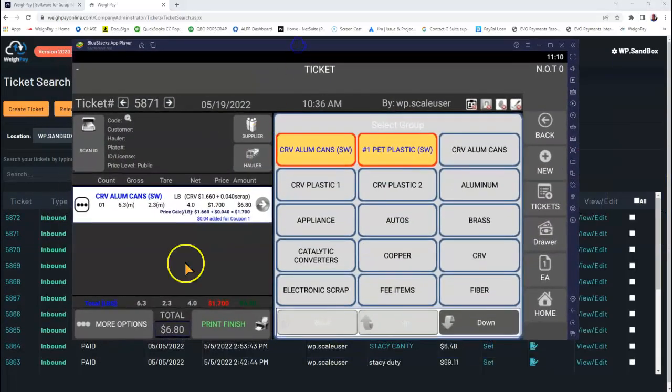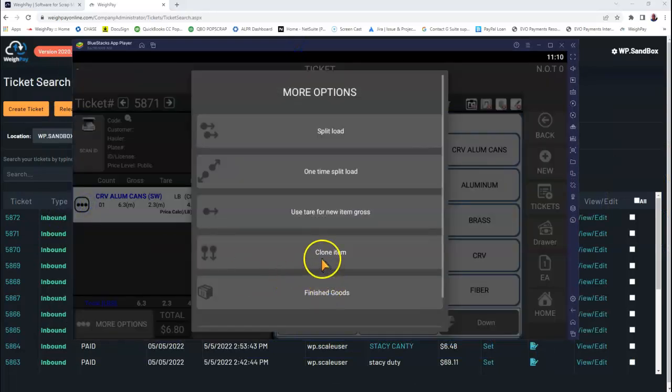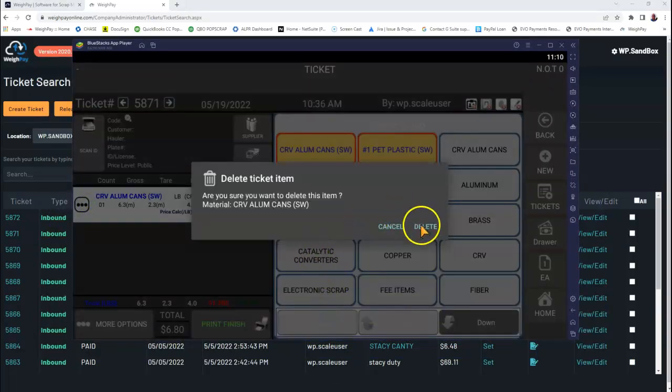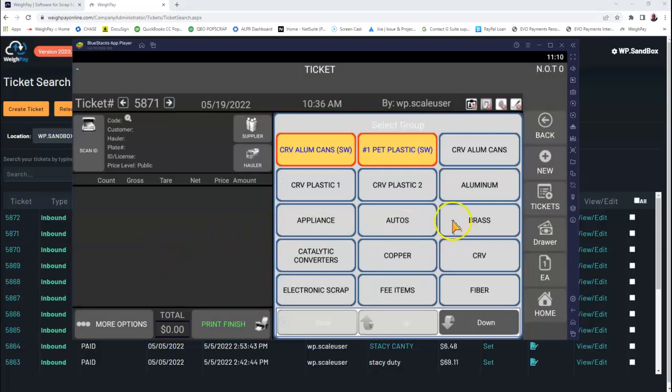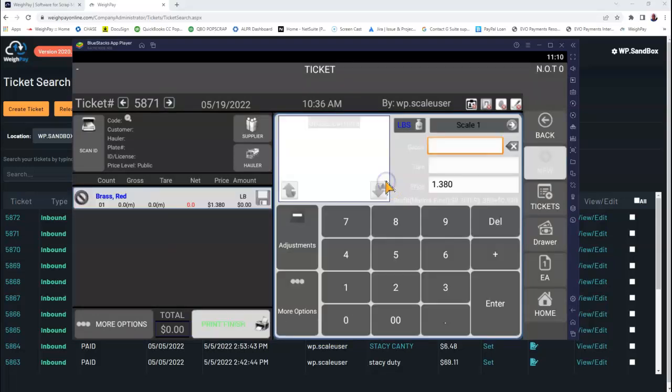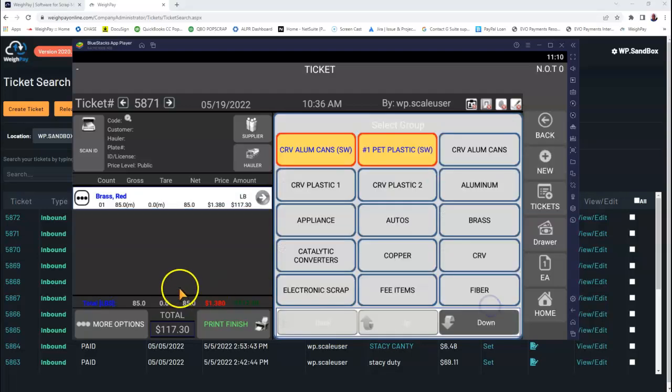And then, of course, in the phase 2 training, we would then show you how to go to brass, how to go to red brass, how to maybe manually enter or auto pull the weight in from your scale connection, and then simply take your photos and move on through and collect your compliance, be able to add a supplier to the ticket, etc. So that'll be covered in phase 2 training.